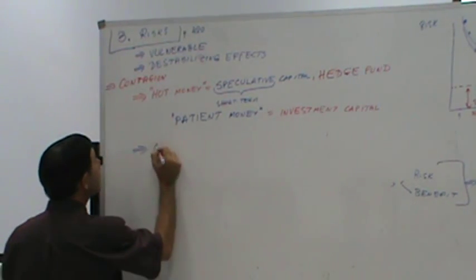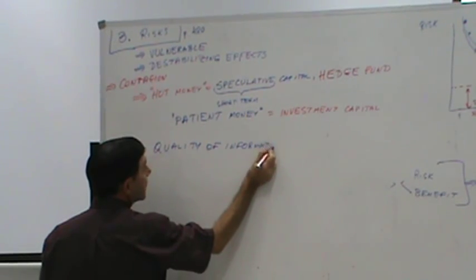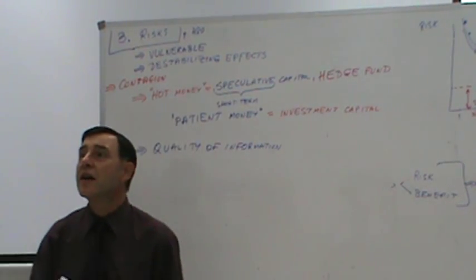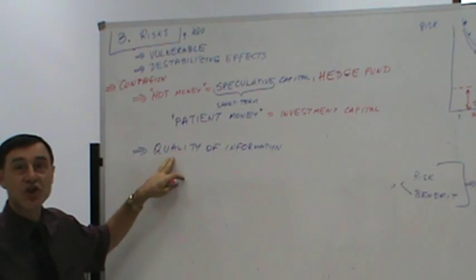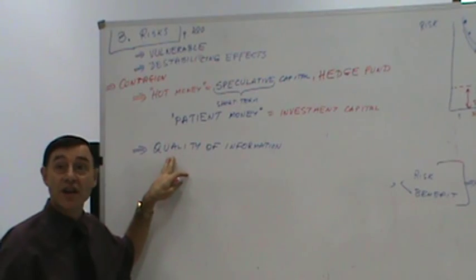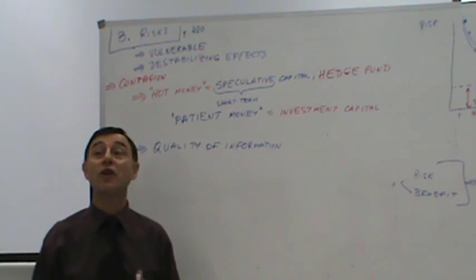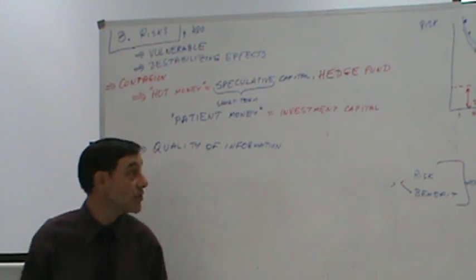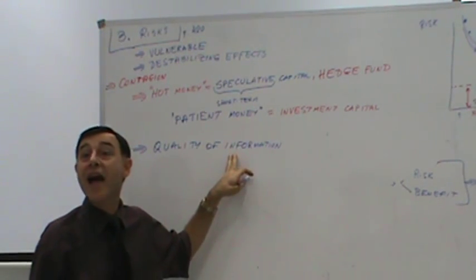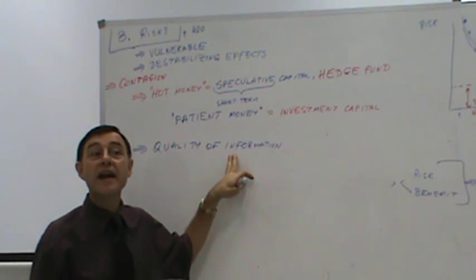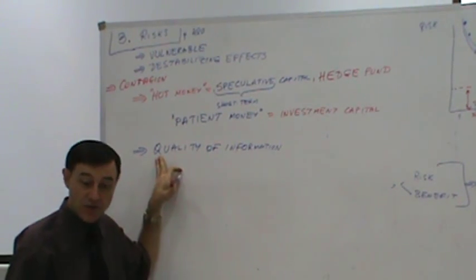Another thing is quality of information. Many people don't trust, and of course should not under any circumstances trust financial information coming out of China. More and more scandals are coming up every day, and these scandals basically point out that you can't trust the Chinese for their data. They will fudge the data, they will lie on the data, they'll do whatever they have to do. So the quality of information is poor in many countries. A lot of investors learned the hard way that in many Arab countries, information is unreliable and you can't trust their information. In other words, it is a very poor quality of information.